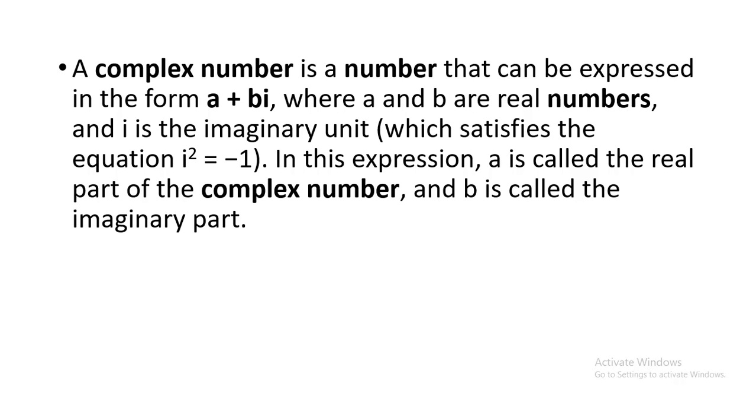Now, this is basically how we write a complex number in general, a plus b iota, where we say that it's a combination of both real and imaginary parts. Now it's written that a and b are real but i is the imaginary unit. If i is associated with any real number, as you can see, a is the real part and this is the imaginary part of the number, and both combining together form a complex number.